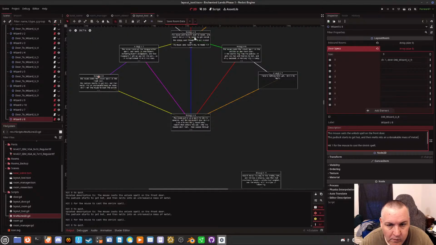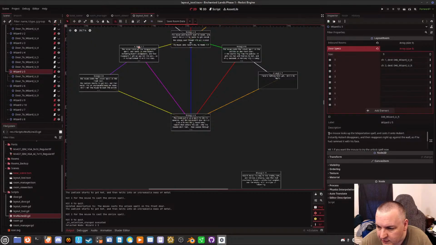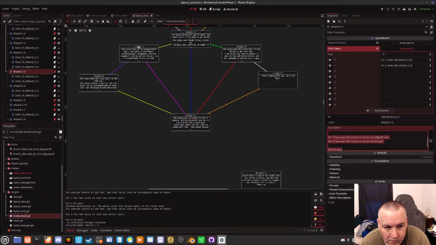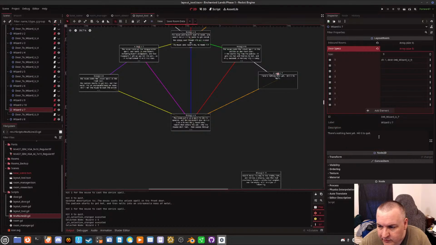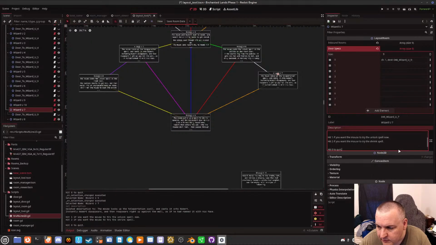Now, this one is going to need the teleportation spell, so we're going to copy all of the teleportation spell. Copy. And we're going to put the teleportation in here. So, paste. Okay.